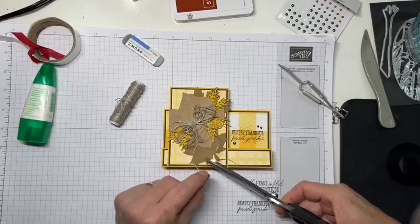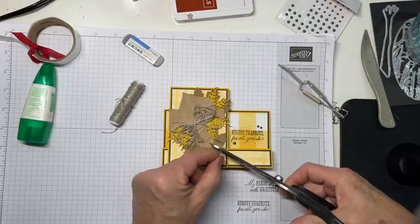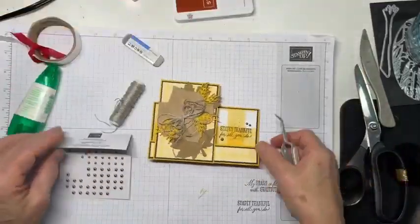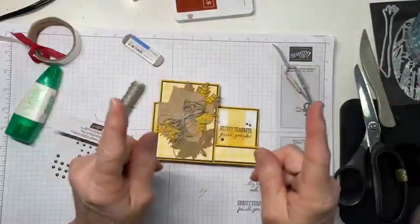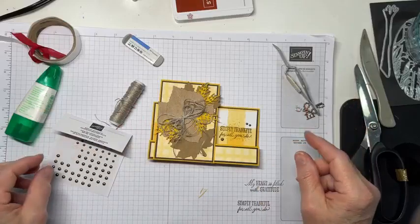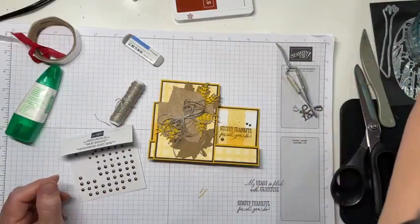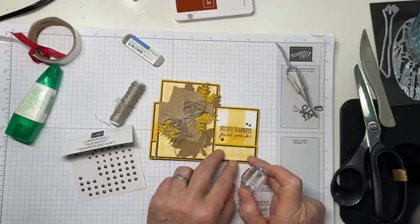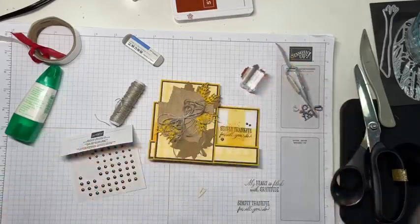Okay, so I'm going to go ahead and trim that just a little bit, like so. And then I'll take some more of these. Oh, I did want to put one more thing. I'm going to go ahead and take this little tiny wheat image. I'm going to stamp it right there in the corner.